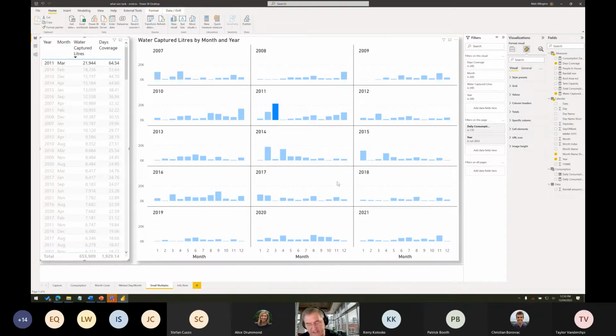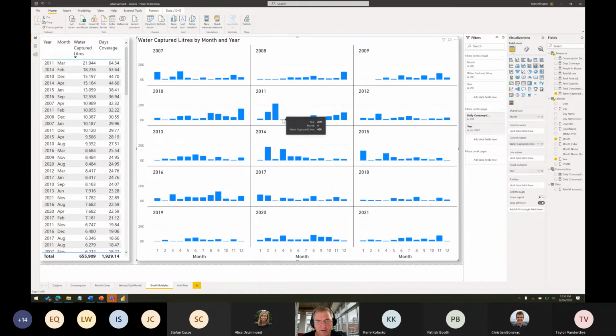But now notice how I get to see, well, what happened in the next month and the next month and the next month. And so even without trying to get a continuous level of my tank, you know, blind Freddy can see that even though I captured 20,000 litres in an entire month, the next month, in this case, if I hover over this, is 468 litres captured.